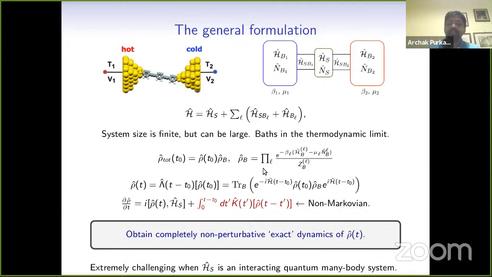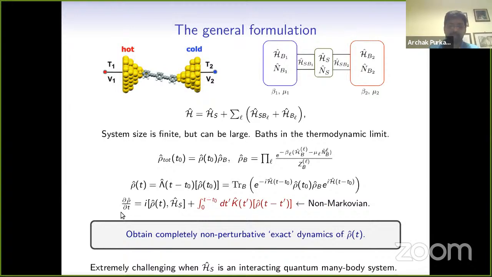So with this, what you do is you time evolve this full thing. So that's some dynamics going on, but we are looking at only the system. So we trace out the bath degrees of freedom. This gives me a density matrix of the system at time t. And this is a notation for carrying out this process essentially. This is sometimes called a completely positive trace preserving map, a CPTP map, which takes a state from this time to a different time.